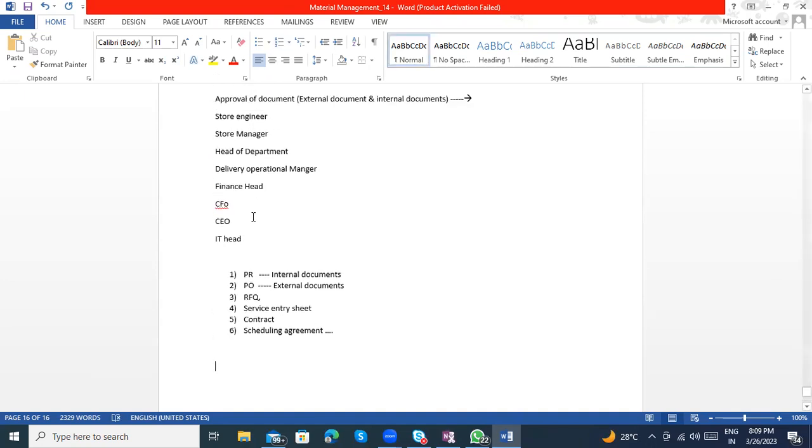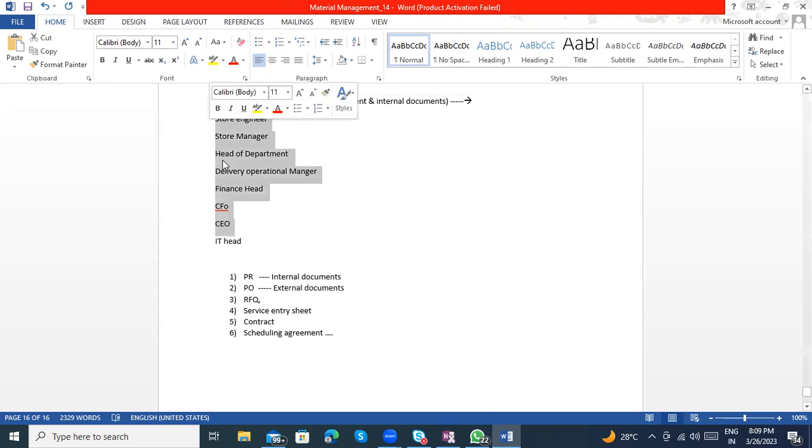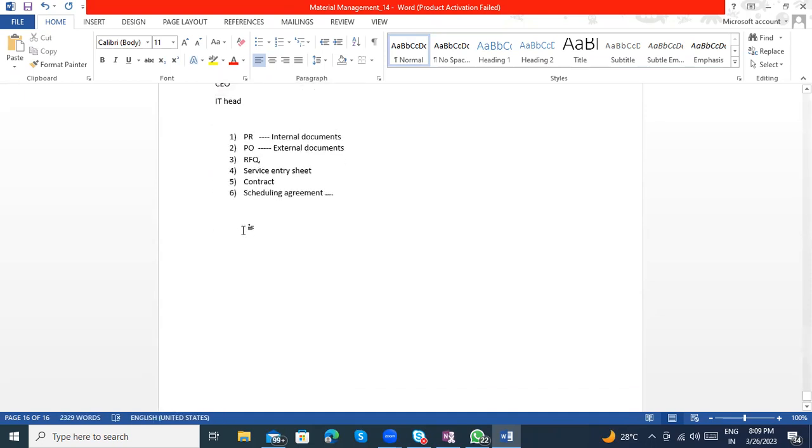You can define a number of levels, but when you are fixing the levels for each kind of process, only 8 levels are possible. 8 levels of approvals can be defined for each strategy.